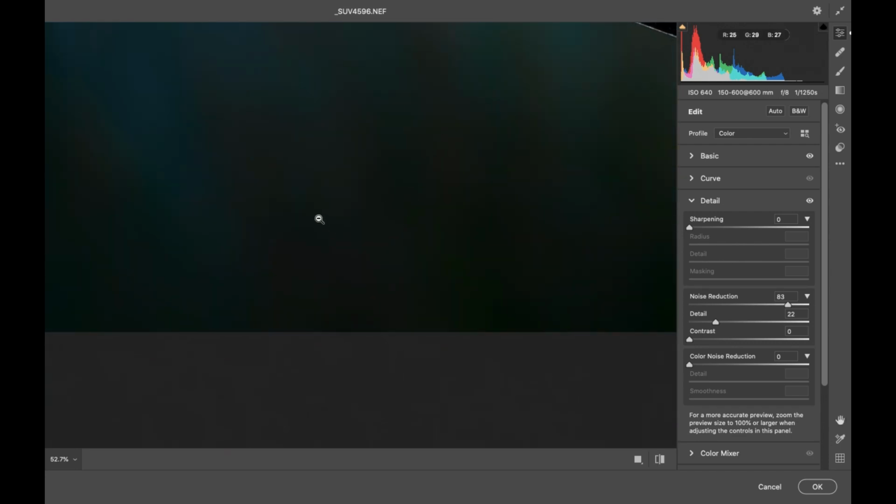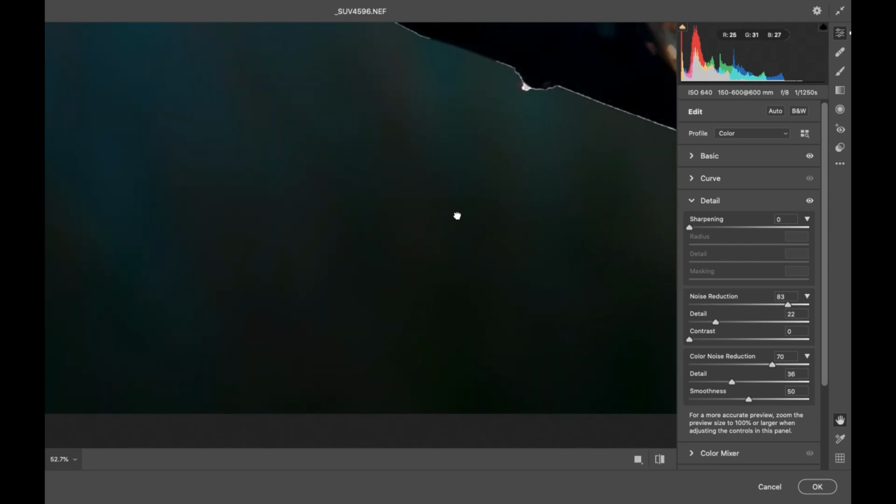Now see, there is also some color noise going on over here. Do the same with the color noise, just increase the color noise a bit till you are satisfied. Something around 70 is satisfactory for me, and put down the details.